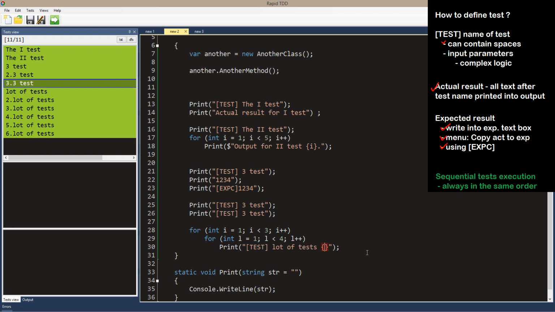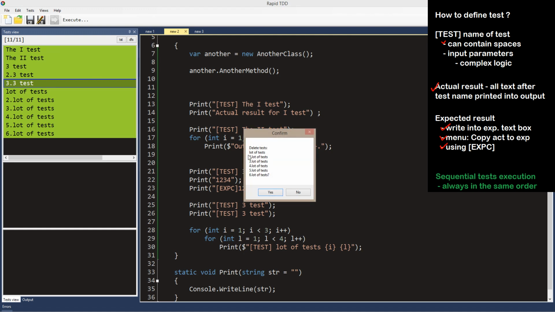But we can also put these input parameters in the name of the test, and run. Of course, the names of the tests change, so I will delete that.